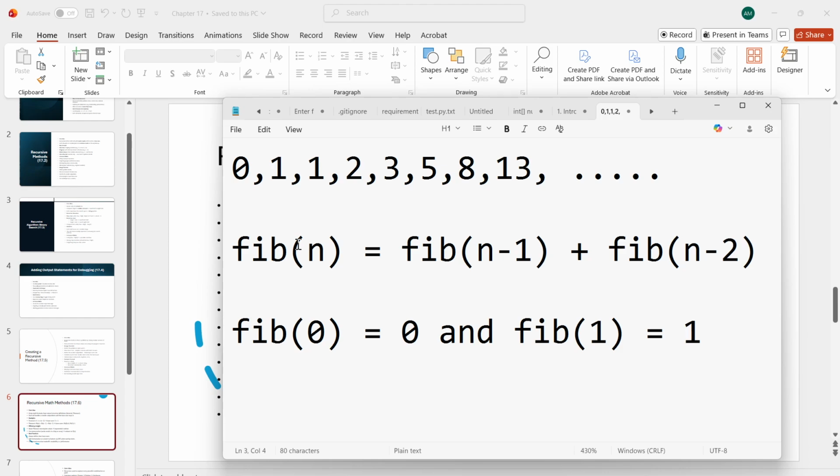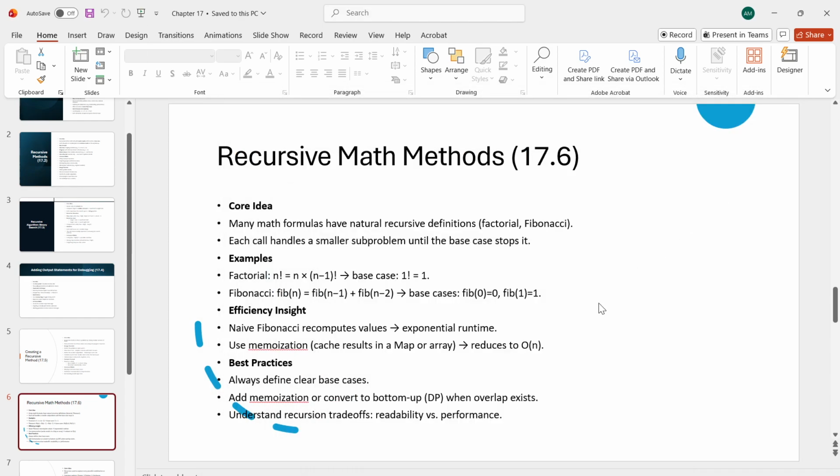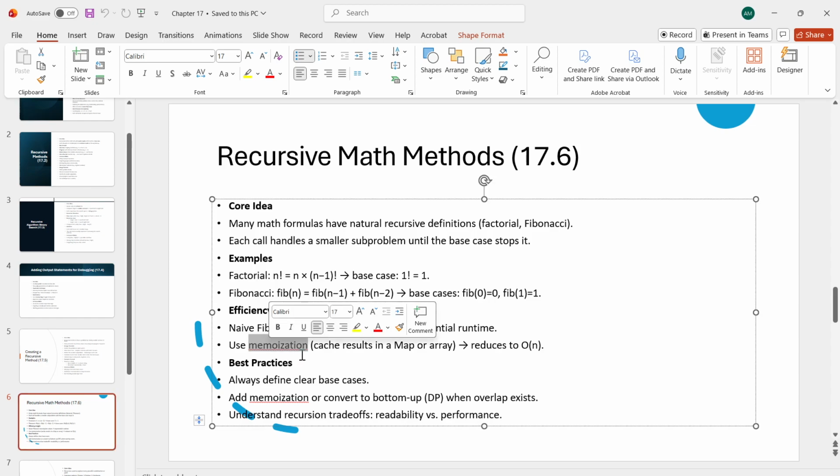How do you fix it? By using memoization, which just means caching results you have already computed. We can use a map or even a simple array to store results for each n after we compute it once, and then before doing any recursion we check the map first.